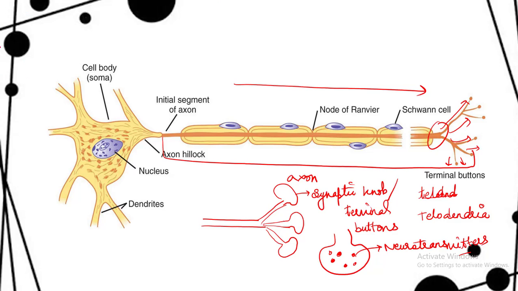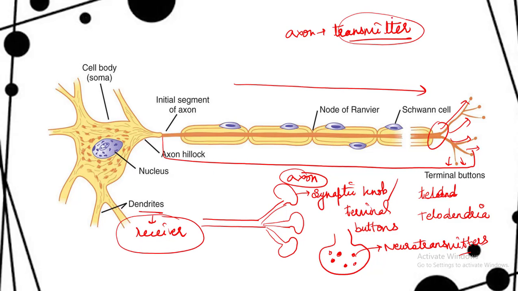So we know that the dendrites have the receiver function, they act as a receiver, but the axon has which function? The axon acts as a transmitter because it transmits the impulse. So the dendrite has a receiver function and the axon has a transmitter function. Furthermore, just like the cell body has cytoplasm, the axon also has cytoplasm, which is called the axoplasm. This axoplasm also has organelles like the mitochondria, cytoskeleton and the Golgi apparatus.